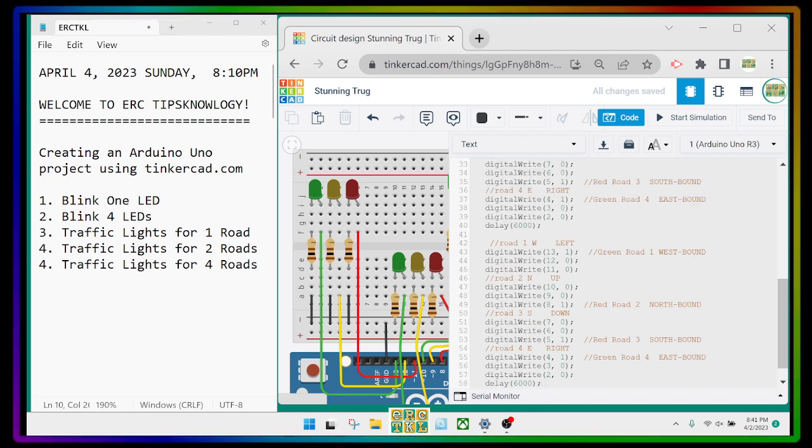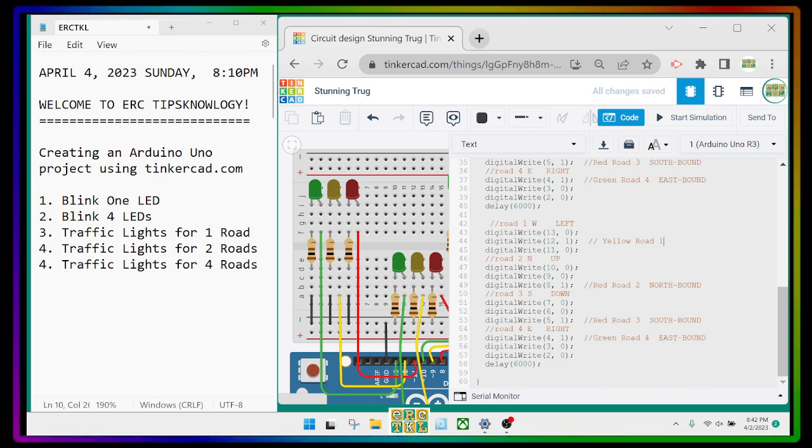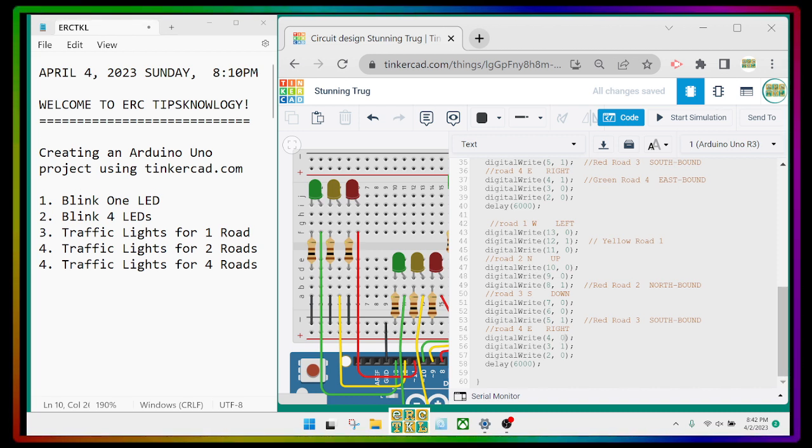But this time we will not turn on the green. What we will turn on is the yellow. To do that, I'll make this 1 and I'll keep this 0. So we are turning on the yellow on road 1, but we will keep road 2 red and road 3 red. We will also make road 4 become yellow, so we put 3 as 1 and 4 will be 0.